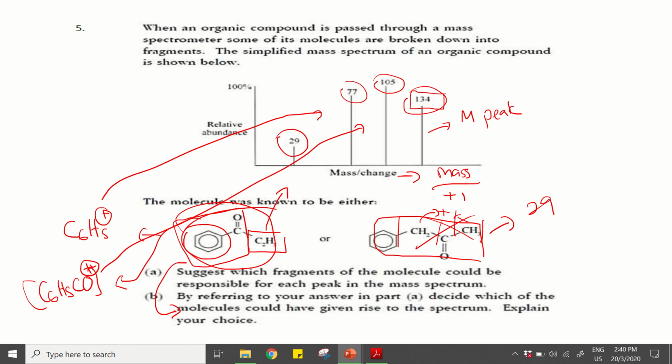Okay, and of course it's based on how you phrase it. So this is my suggested answer. You just say the answer is the molecule on the left. And why is it not on the right? Because the molecule on the right does not give a peak at 29, because there's no fragment giving a mass to charge ratio of 29. All right, so that's it.